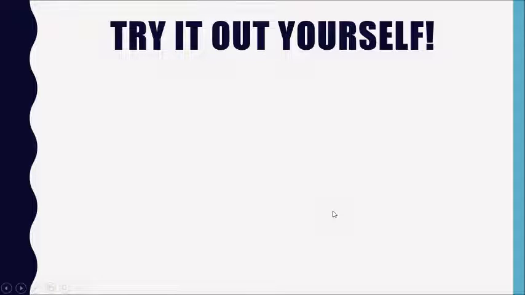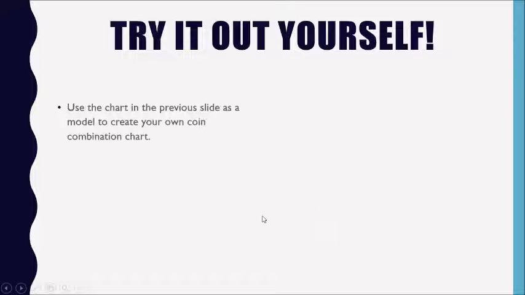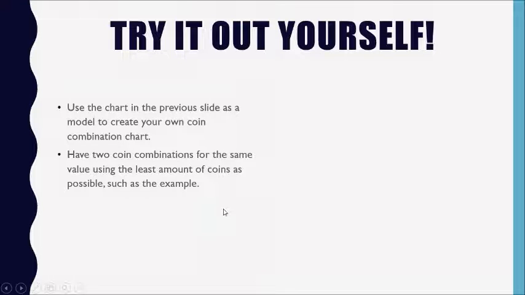So now it's your turn to try it out for yourself. Use the chart in the previous slide as a model to create your own coin combination chart. I want you to have 2 coin combinations for the same value using the least amount of coins as possible, such as the example. So don't try to use too many coins. Try to make the value using the least amount of coins.